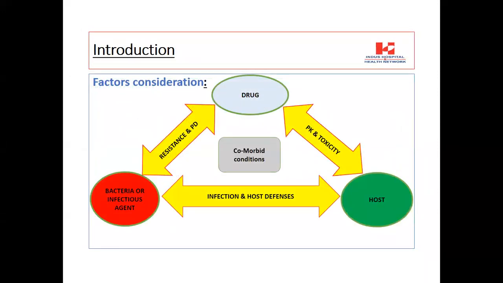Okay, in the healthcare system, the factors that we have to consider are relevant to the drug, the host, that is the patient, and the bacteria or infectious agent. Among these three we have to consider factors like drug with the host, the pharmacokinetics and toxicity, and drug with the bacteria, the type of resistance that the bacteria is going to develop, and bacteria with the host, that is the relationship of the infection, what kind of infection it is and whether any defense mechanism has started or not. So these are the factors we consider if any patient is infected. I repeat again, it's a triangular factor: drug, host and bacteria, with the comorbid conditions. Some patients are hypertensive or diabetic, so this can be a correlation between the infection and the comorbid condition of that patient.